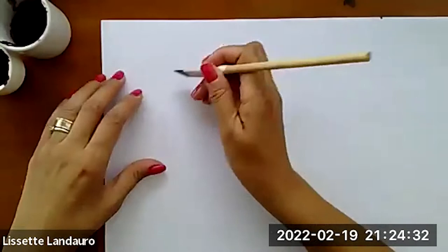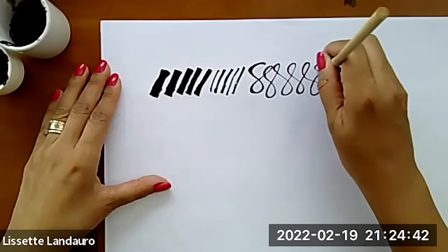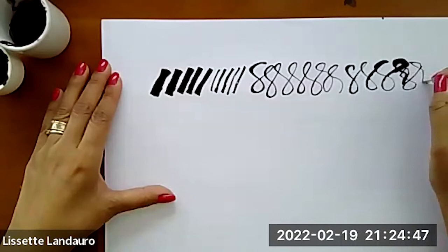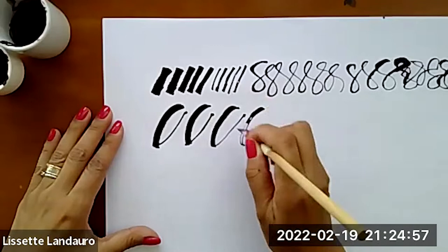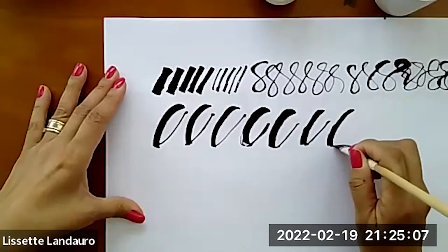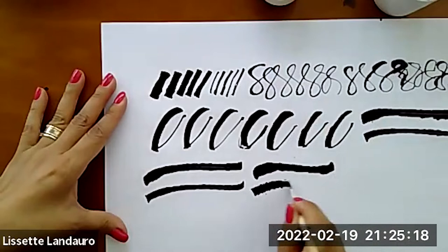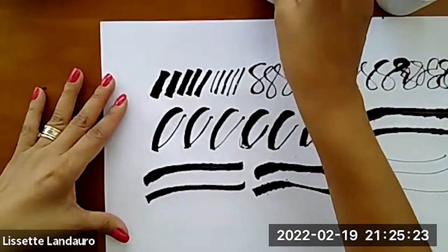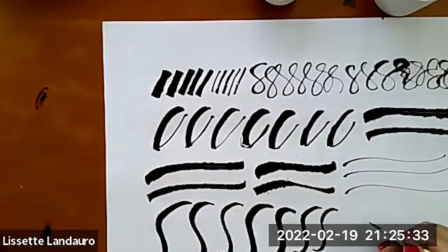Okay, so we've made thick strokes, thin strokes. We've made all the possibilities of the color pen. This, take and thin, take and thin. Horizontals, in horizontals. Yes, yes. We're gonna make circles now.